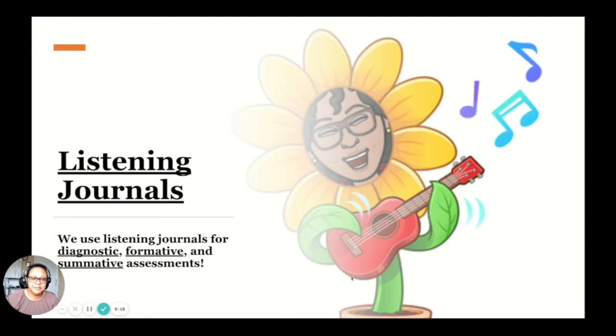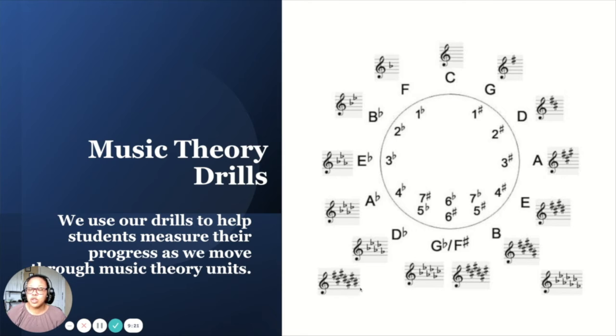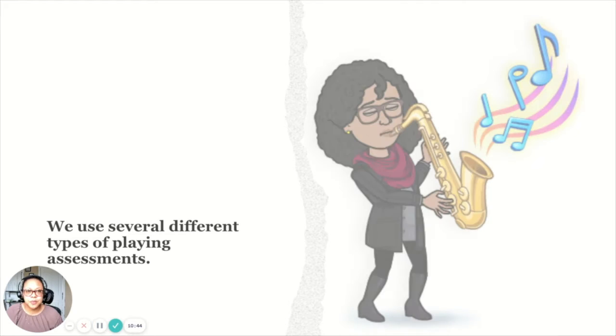So moving on. We use music theory drills a lot for our formative assessments, but you can get that on the internet for free. Musictheory.net has lots of things, and there are lots of programs out there that don't cost a dime that you can use for music theory. You can also purchase music theory methods from all the publishers. There's also music theory embedded into most method books to a certain extent, and then you can supplement that with your own materials. But we use those drills to measure their progress as we move through those units.